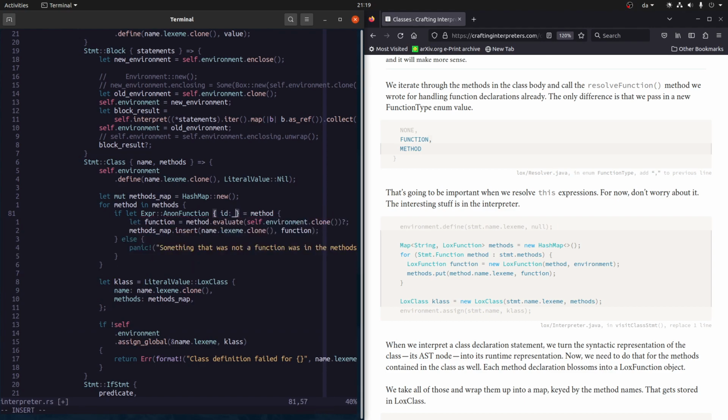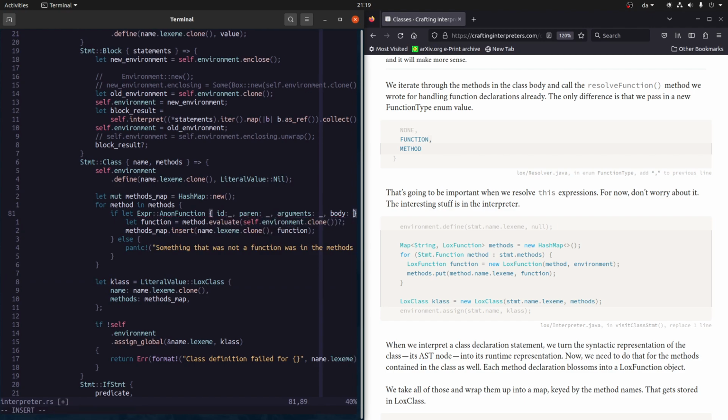ID paren arguments. And the body. But I guess this is mostly a sanity check.